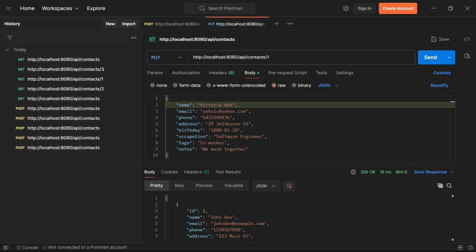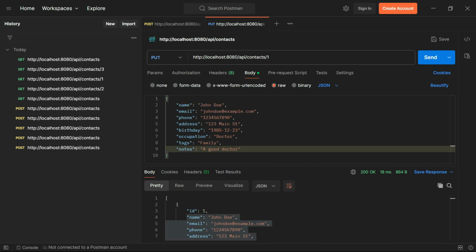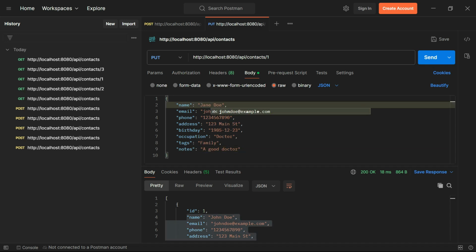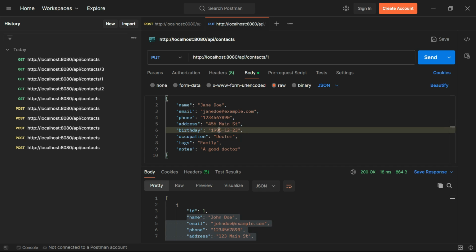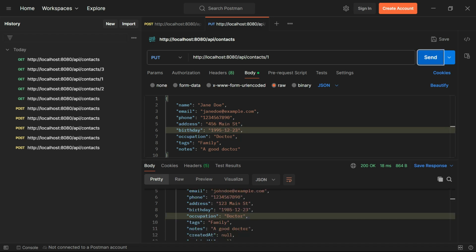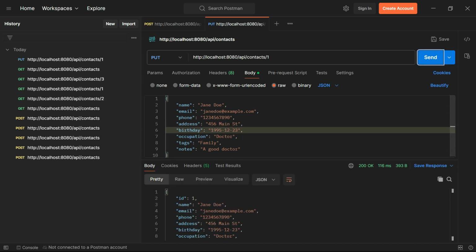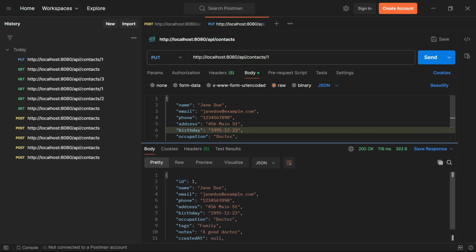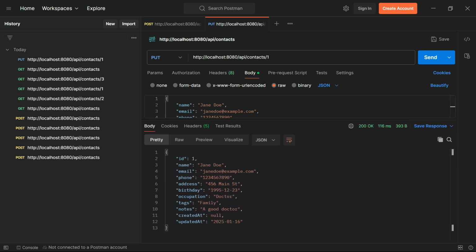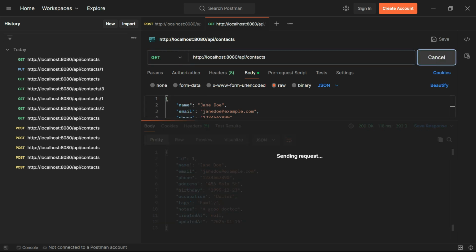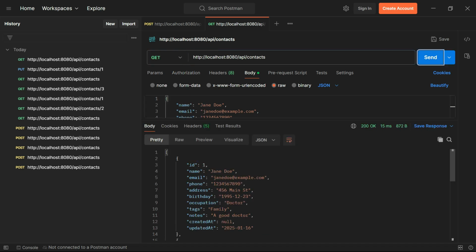And in our body, we make the following changes. Now we send the request and it returns our data with the changes saved. Let's check with the GET method and we can see the update was successful.